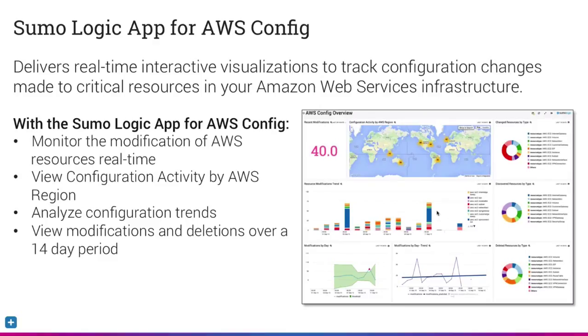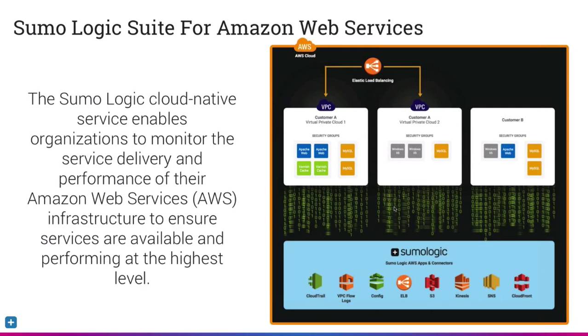Now, these two apps are actually part of a bigger suite of offerings we have, and that's the Sumo Logic Suite for Amazon Web Services. And that allows you to really monitor the service delivery of your AWS infrastructure, to really look into it so you get that value from the investments you made.